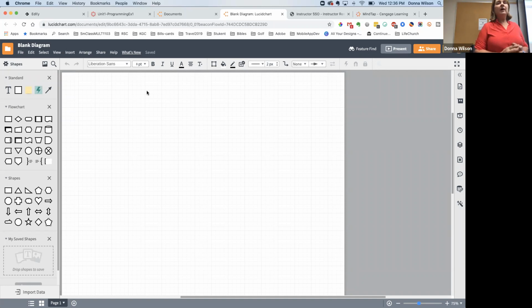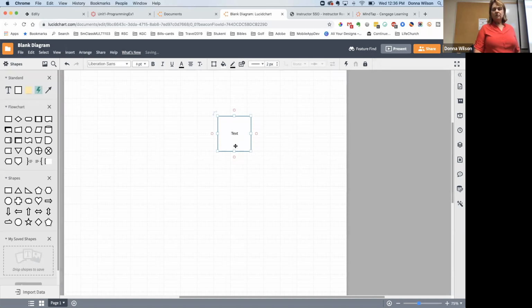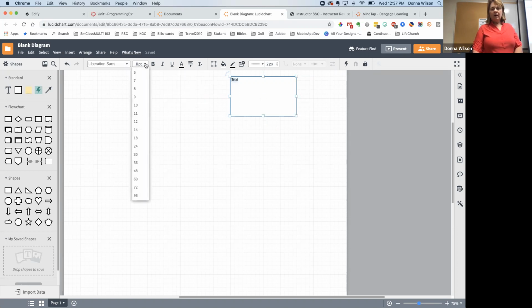It said to design a program that accepts 2 input values and does the sum and the difference of those 2 values, right? So if we are doing that, we can do pseudocode first or flowchart first, whichever is easier for you to do. I'm going to go ahead and do the pseudocode. I always change the font big, but you don't have to do that. I just do that so hopefully people in the back can see it.